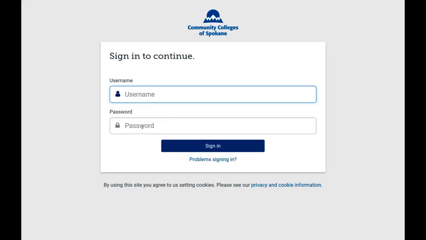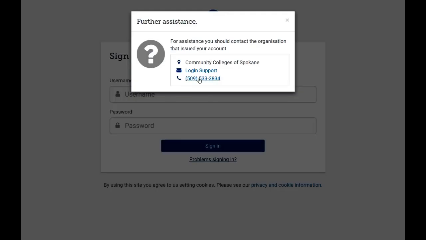If you have questions about logging in, please feel free to click this link. It'll give you the phone number to the library research desk, and we're going to be available when library hours are open. If you have issues resetting your password, only IT can do that. And we have a number for them listed in our video on how to reset your password and also how to get assistance in case you can't get in. So please see that video.